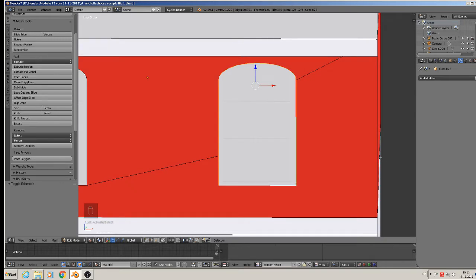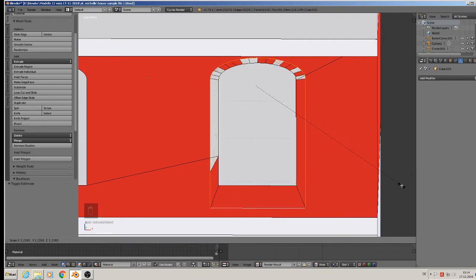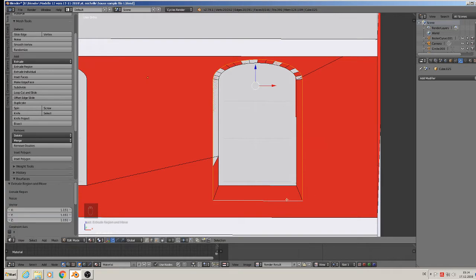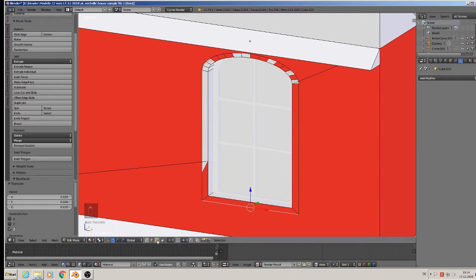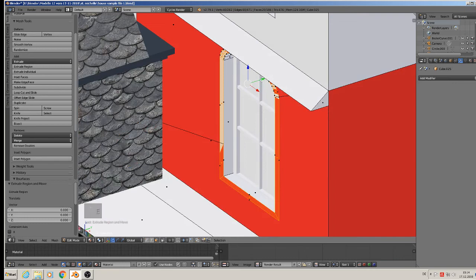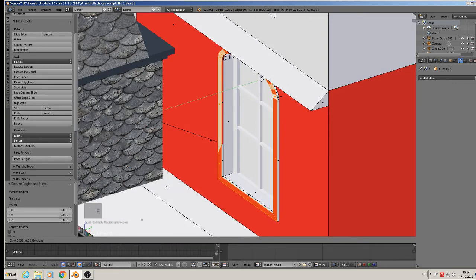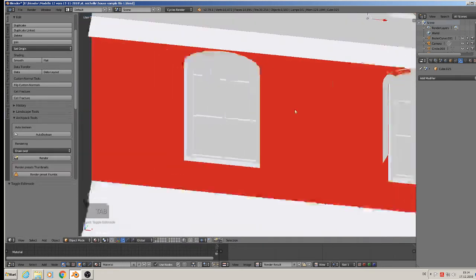So extrude scale, such like that, and then we take only that here and bring that to fit with them. Then we take the whole thing and extrude it in front, so it looks a little bit more 3D.